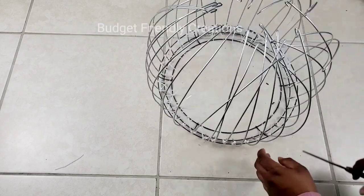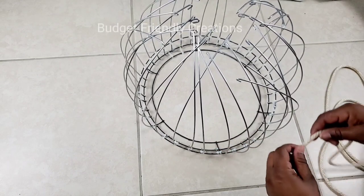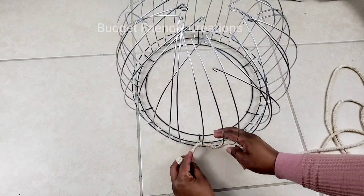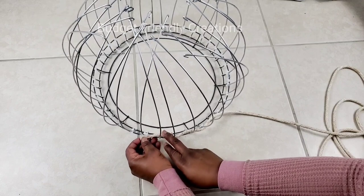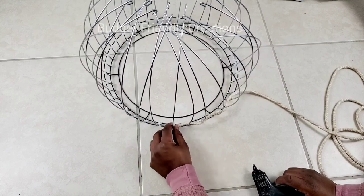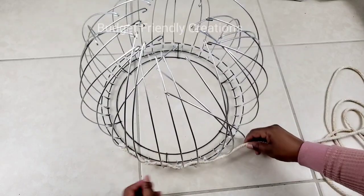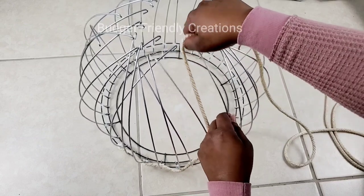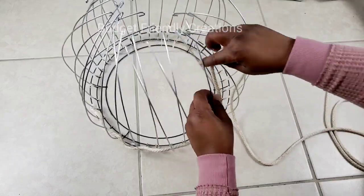Now to construct our pendant lamp, I'm going to be using this leftover 1/4 inch rope that I have. It's a mix of polyester and nylon, and I think it's perfect. So I'm going to be using this rope, and just watch as I do this, okay? Since this is going to be for the outdoors, I'll be using my strong adhesive. I'm using E6000, and I'm also using my hot glue to help me hold it as I work. I'm just weaving my rope in through one, out through the next. It's a repetitive process, so just keep watching. I'll speed up the video so you don't have to sit and watch the whole process, okay?